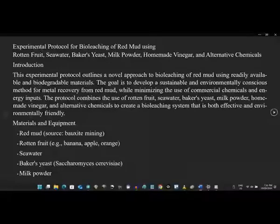This experimental protocol outlines a novel approach to bioleaching of red mud using readily available and biodegradable materials. The goal is to develop a sustainable and environmentally conscious method for metal recovery from red mud, while minimizing the use of commercial chemicals and energy inputs. The protocol combines the use of rotten fruit, seawater, baker's yeast, milk powder, homemade vinegar, and alternative chemicals to create a bioleaching system that is both effective and environmentally friendly.